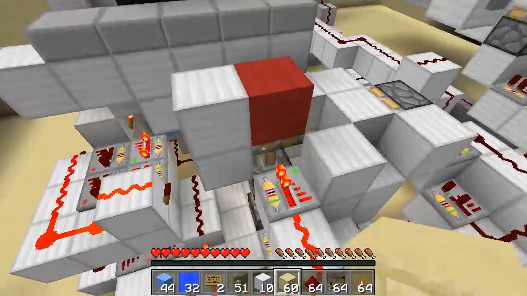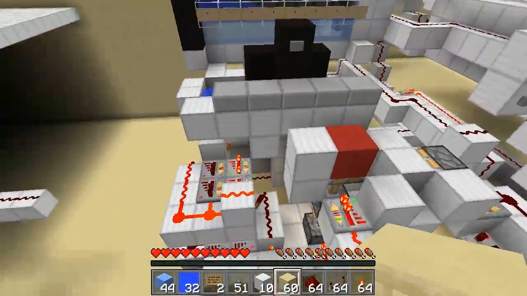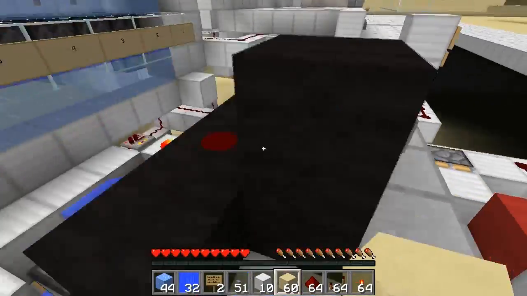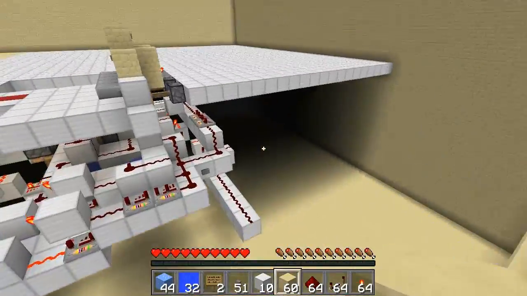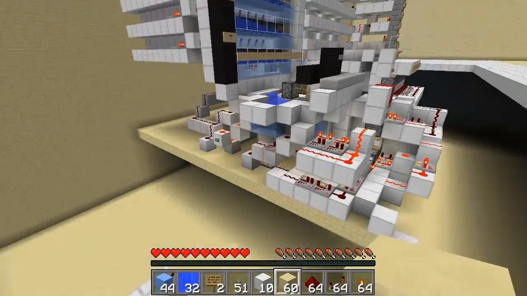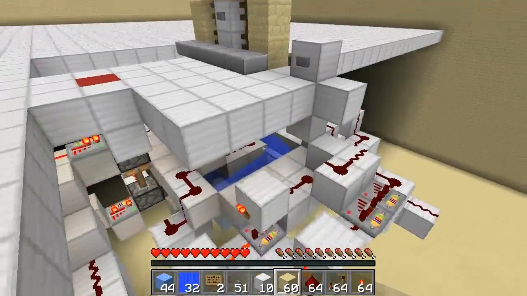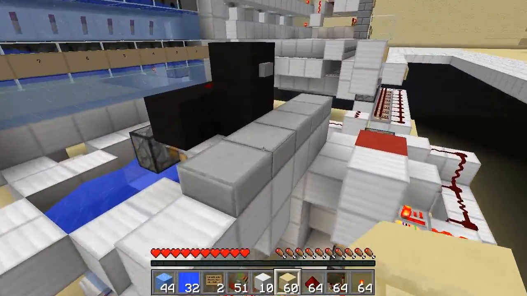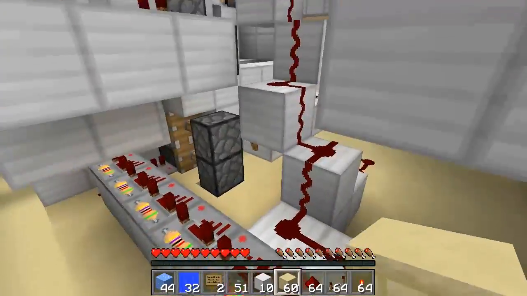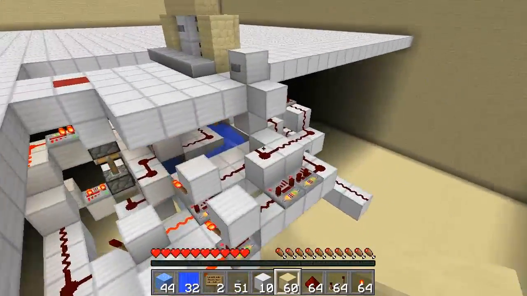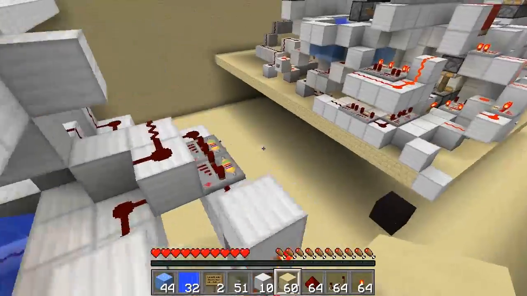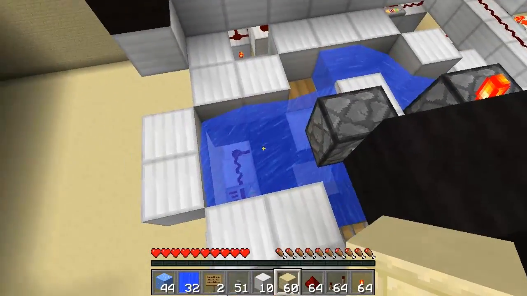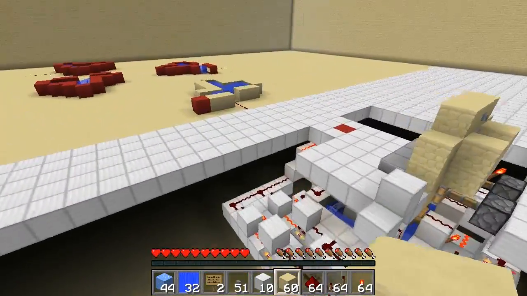So the third part involves the coin return system, which, this was the previous version of it. It required no fences like this one does. But I think I'm going to show you how to build this one, just because it's simpler to build, rather than a giant tangle of wires and repeaters everywhere here. Not saying that there isn't a tangle here, but it's a lot easier to follow. So I'll show you how this item detection system worked first.